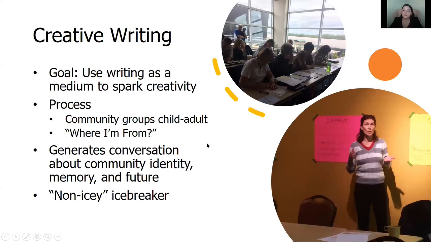So I'm going to introduce the first activity, and this is how to use creative writing to engage your community. This is adapted from our Kentucky State Poet Laureate about 5 years ago. Her name is George Ella Lyon, and she had this poem called Where I'm From. The reason she created it was because she had spent a lot of time being told by other people where she was from. There's a lot of news coverage about Kentucky that isn't good, and a lot of the time people are telling us who we are and where we're from. And she decided to take ownership of that.